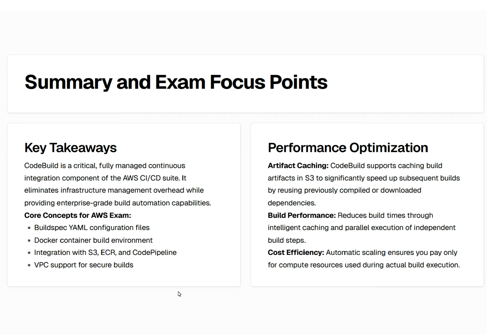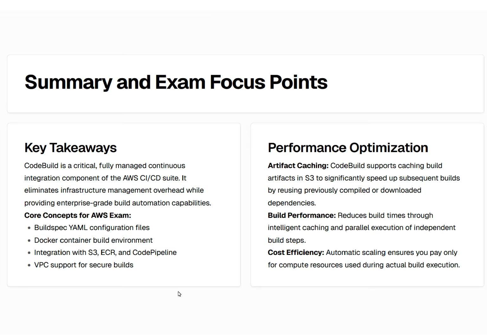Core concepts for AWS exams: buildspec YAML configuration files, the Docker container build environment, integration with S3, ECR, and CodePipeline, and then VPC support for secure builds.